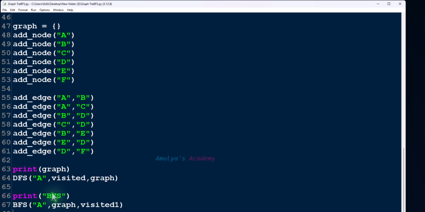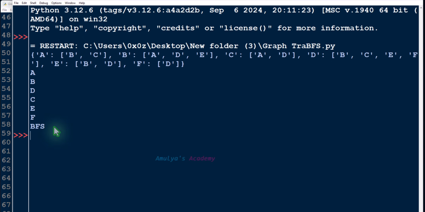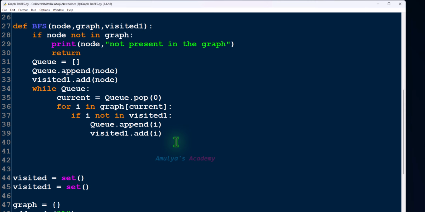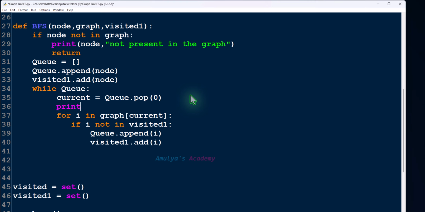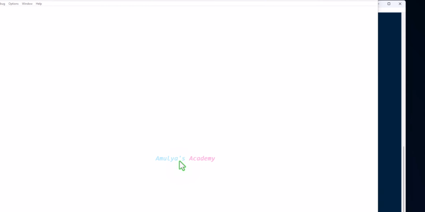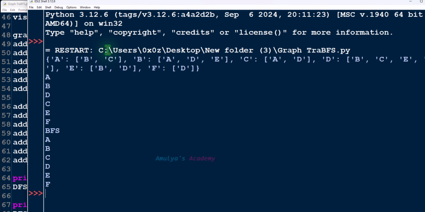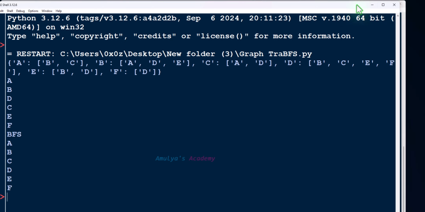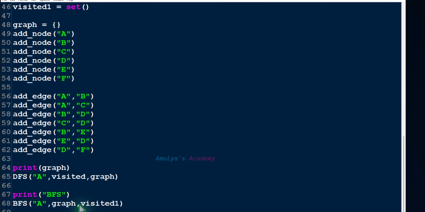So let's save this and execute this, and here we won't get anything, because if we print here current, that is the removed nodes, then we'll get nodes. So save and execute now, and here you can see the nodes, or you can print visited1 and the visited set also. Okay, so this is about the BFS algorithm.